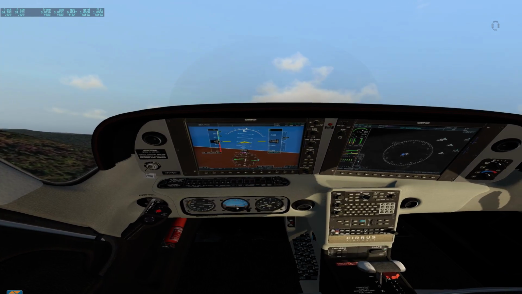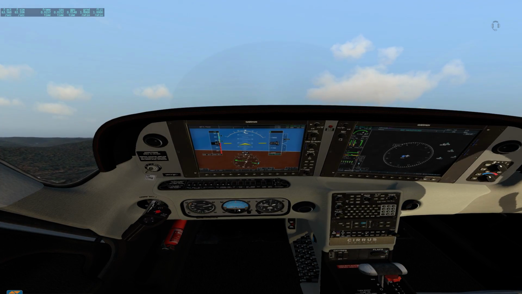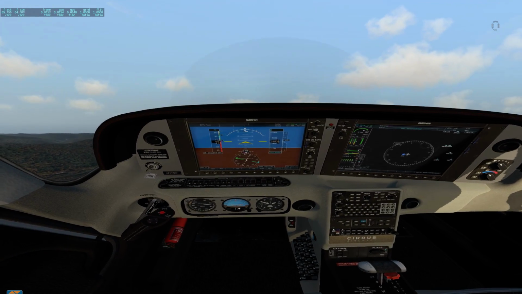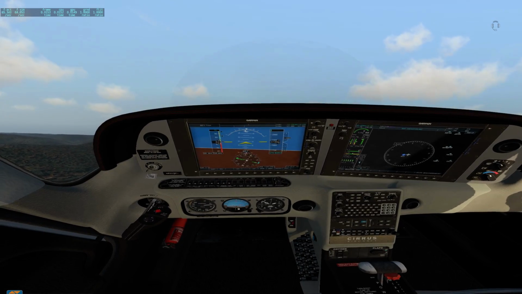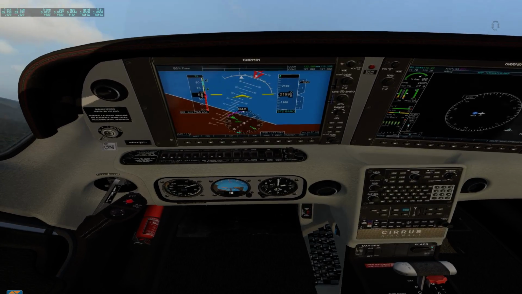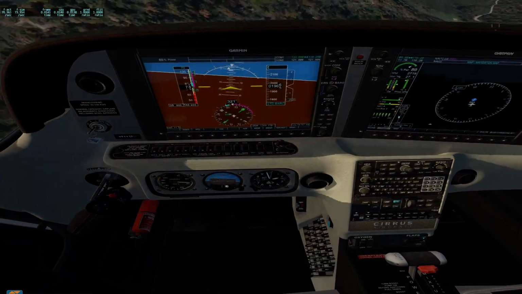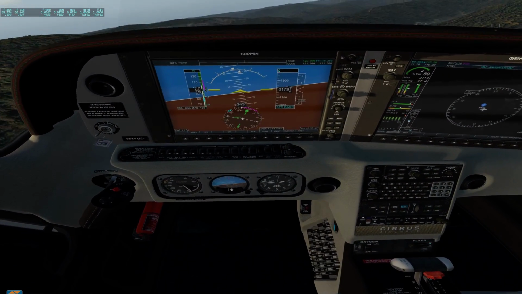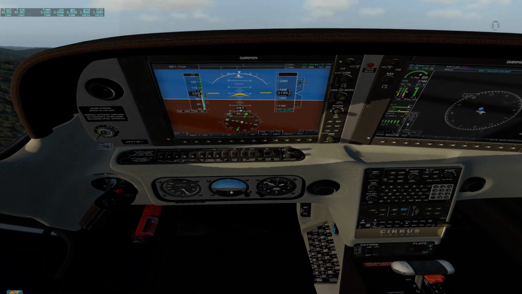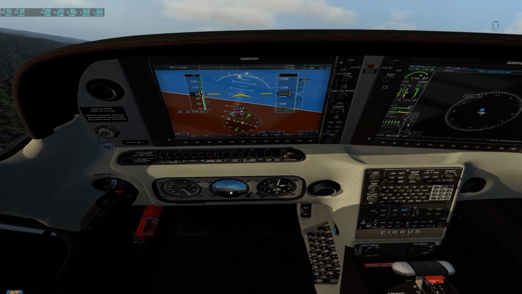I'm thinking this is all set to okay. And let's see if I can move the heading bug and zoom in a little. There we go. And we go when I go to the south. Whoa. Aviate, navigate, dude. You don't know this plane. You want to screw around and get it up high. All right, our flaps should be up. Okay.